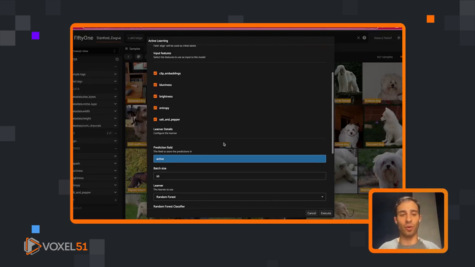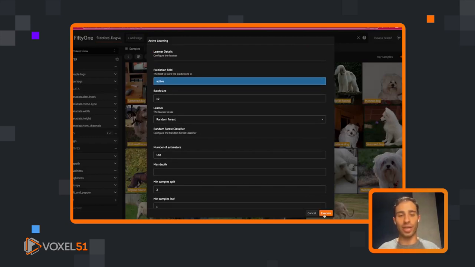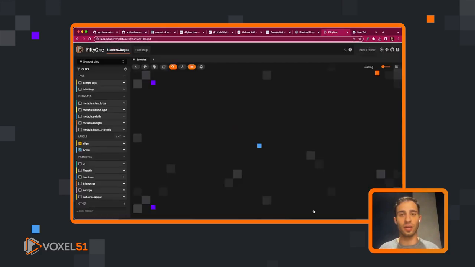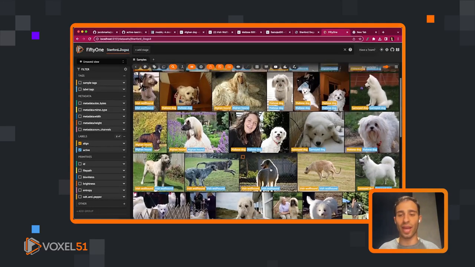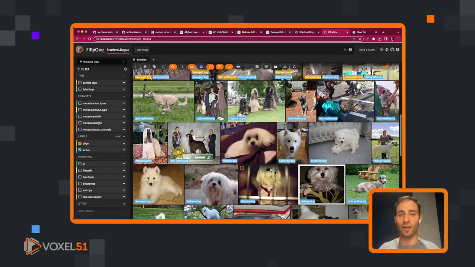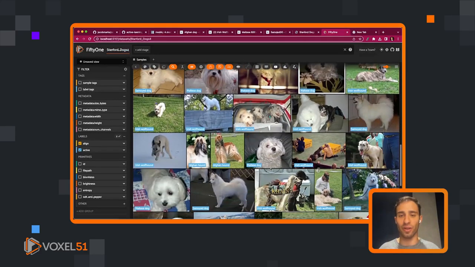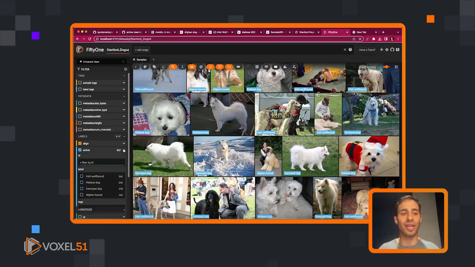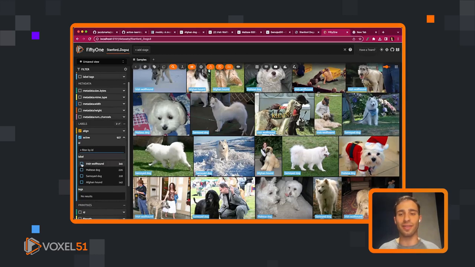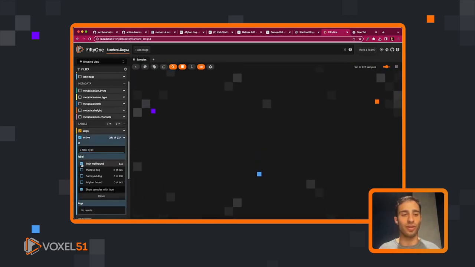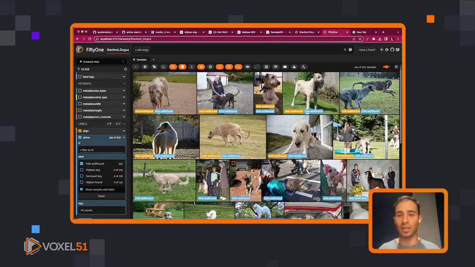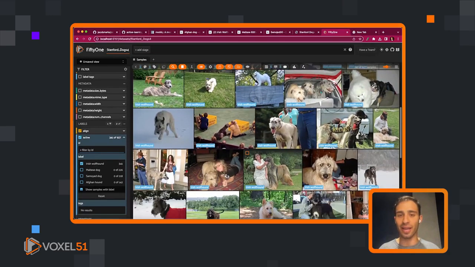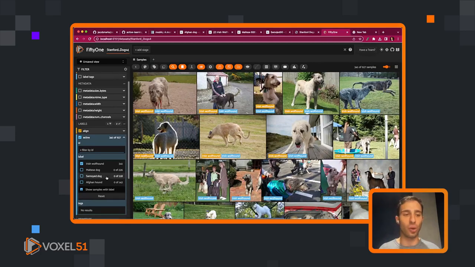We'll do everything else the same as we were doing before. And now we will create. And just like that, we have these initial predictions on all the images of our data set. So we can see these labels. This is with our active field right here. This is a label field that contains all of these active predictions, these hypotheses. And we can even filter by each of these label classes. So let's say we want just the hypotheses for the Irish wolfhound. Not bad, considering that it has pretty minimal information to go off of.